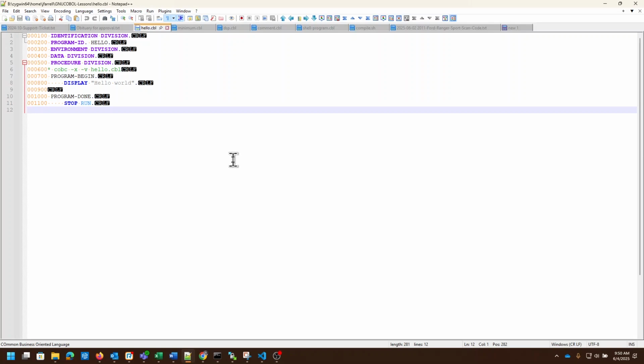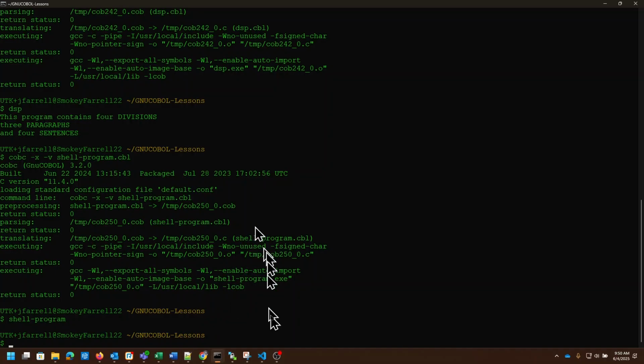COBC -x -v hello.cbl. You do that on the command line. All this program does is display hello world, and that's in the program begin, and then program done has a stop run. So let's compile this and see.